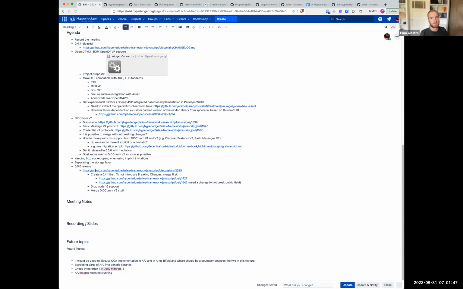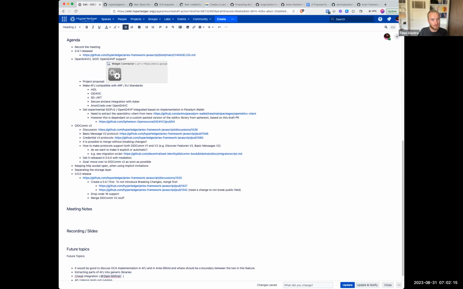Yeah, I would like to do that, but what I need from you guys is a new release of the three wrappers. Okay, I will look into that. There were some things still outstanding, but I'll look into getting the wrappers released. I think we should then update to Node 18 and the new wrappers, release 0.5.0 with just that change, so we have that sorted out, and then we can take the time to get DIDComm v2 merged. Okay, that is possible.